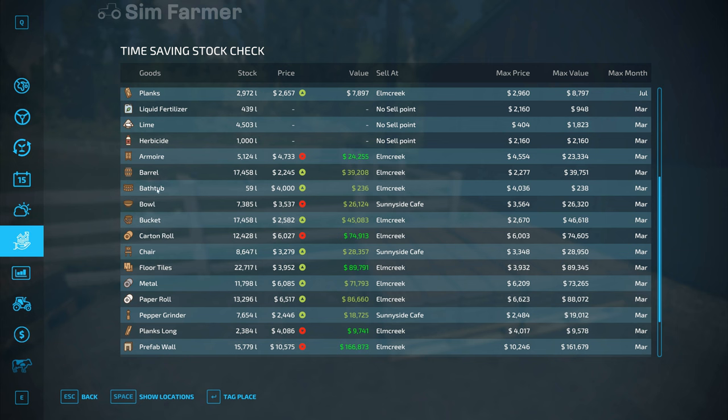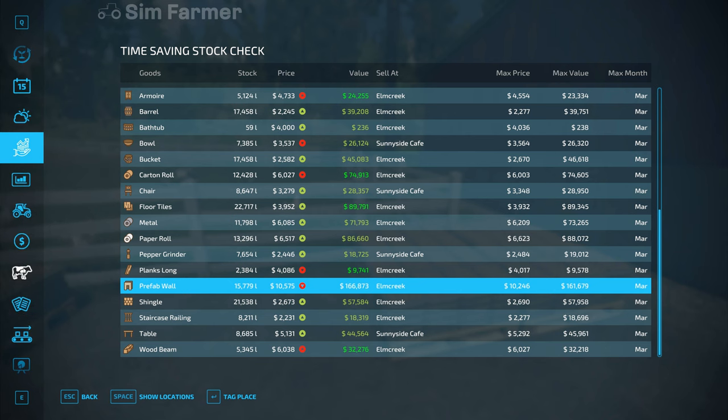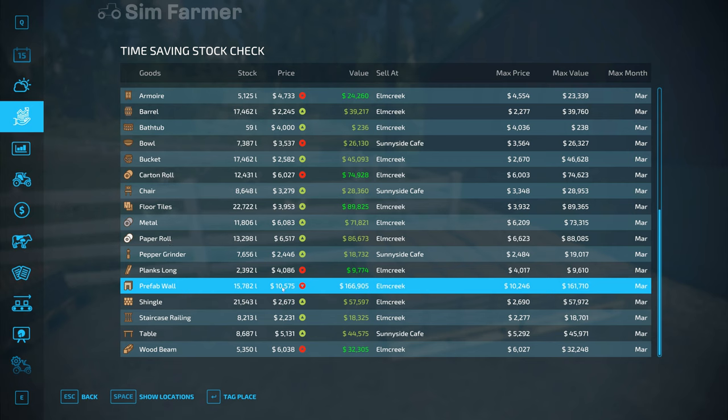And you can see how much we've got. I keep forgetting to check this mod, because it does give you the full price for everything you've got. So prefab wall, it's showing we've got 15,779 litres, but I think that's just what's in storage. Prefab walls. That doesn't seem quite right. Yeah, that'll be right. We've got about 15 pallets, so 166,000 potentially if we sold at Elm Creek.